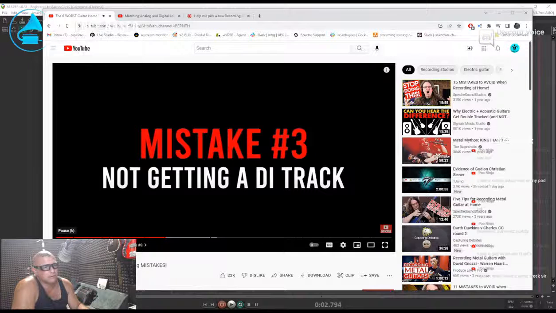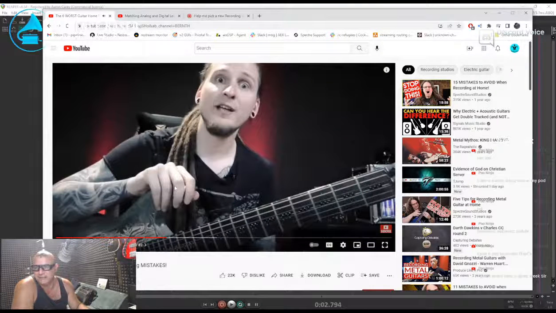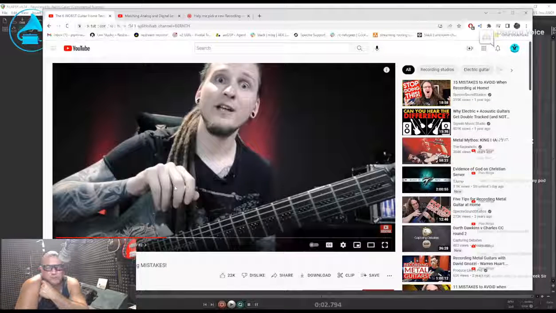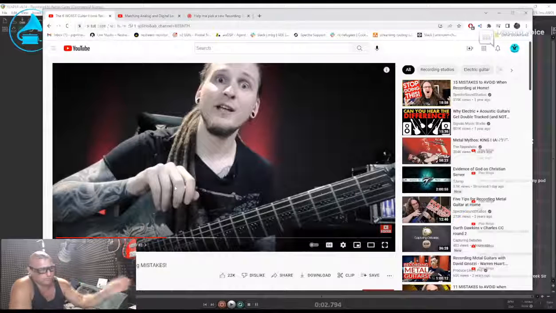So what not getting a DI track. Get a DI track. Split it. I don't care if it's hard to do when you've got to manage two different tracks. I would usually just lock them together, but there are other ways to do this. But please don't tie our hands at the mixing stage. Just get a DI while you're getting your other thing.